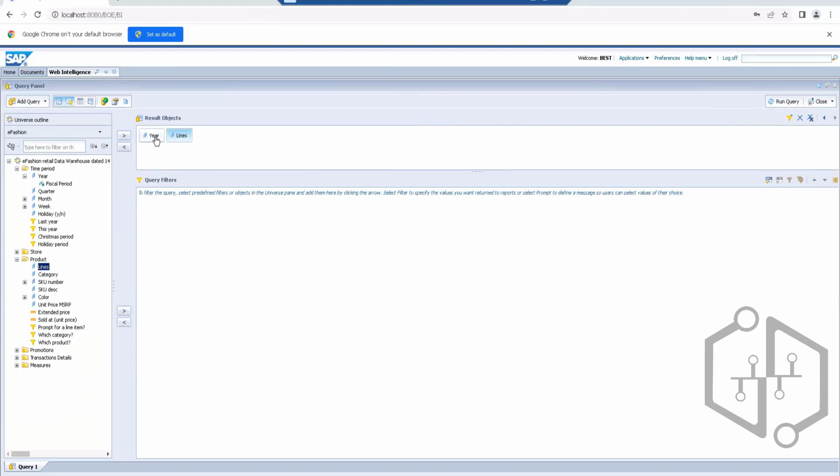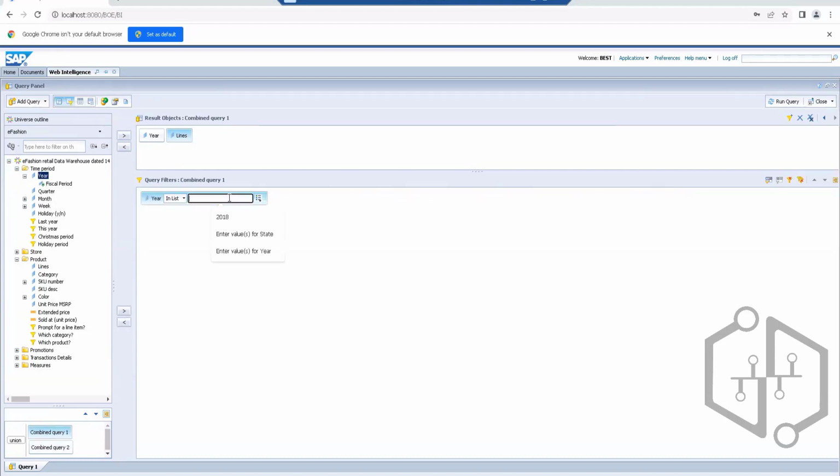I think it is enough. Here we will use the year filter. I think we don't have 2002 data, so we will use 2014 here.